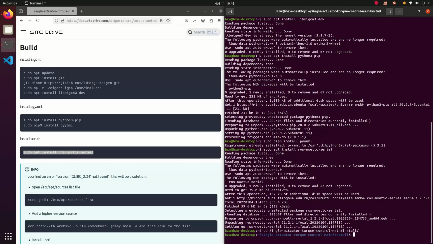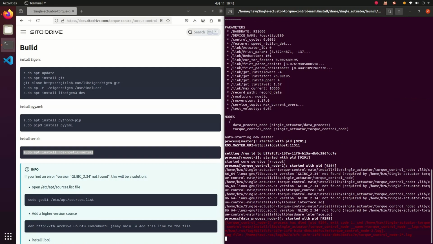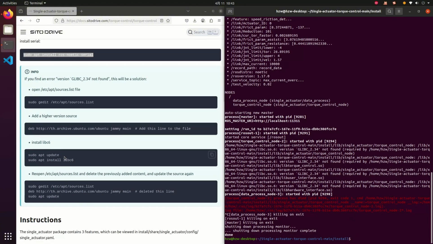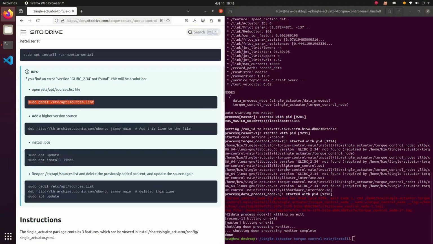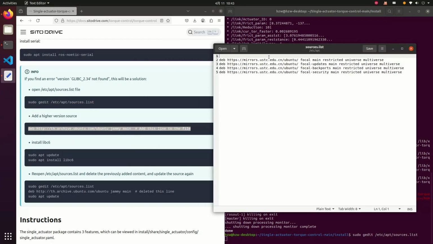After the dependencies are downloaded, we can try to launch the single_actuator.launch file first. This error is because the glibc version is incorrect. You need to download a higher version. Open the sources.list file and add the higher version source to it.